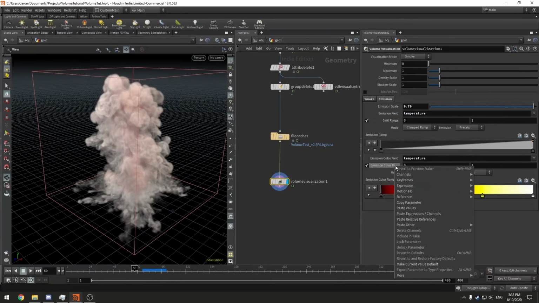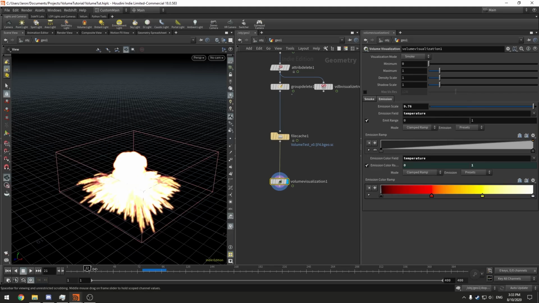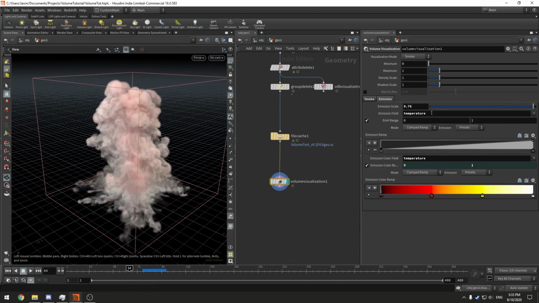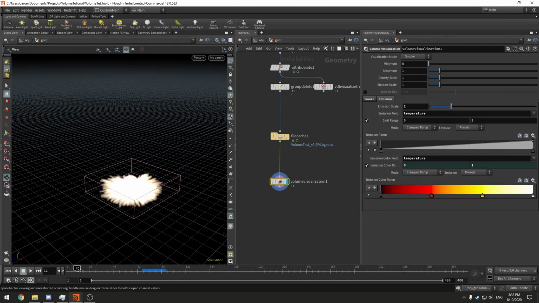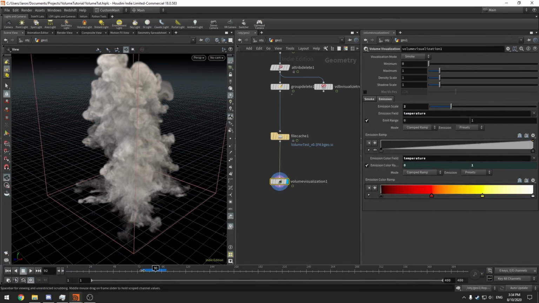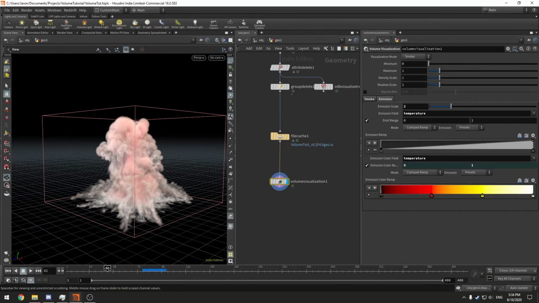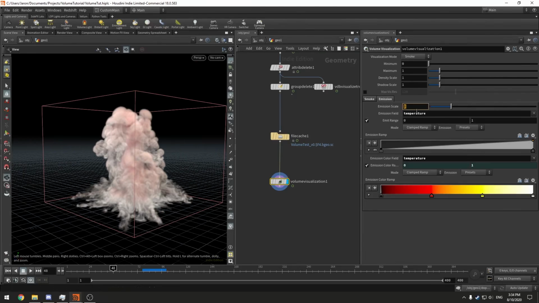And we tend to like to copy this parameter here, and then as you can see, I can now bring that back in, even though it was already perfectly there. Just down to about 2, and there we go. We have a proper explosion. So I'm going to keep this here. Do 5. Bring it down, actually. Bring it out to like 1.